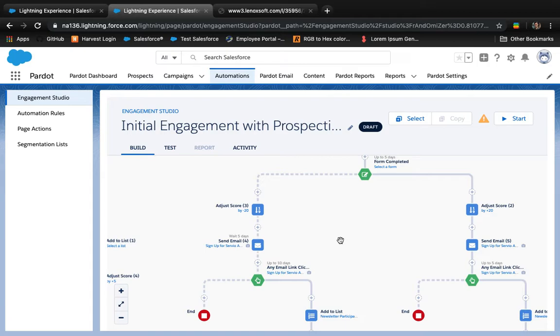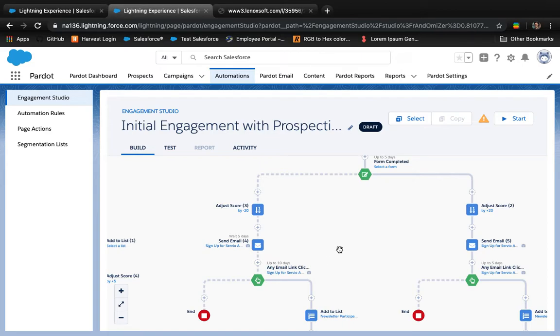So to follow along the story, Steven filled out that landing page, he filled out that form, and he got some information about Servio Academy through the engagement studio. He's interacted with those engagements and he got to a point where he's ready to go ahead and apply. So Steven has gone through the Pardot path. He's become a valid applicant at this point.